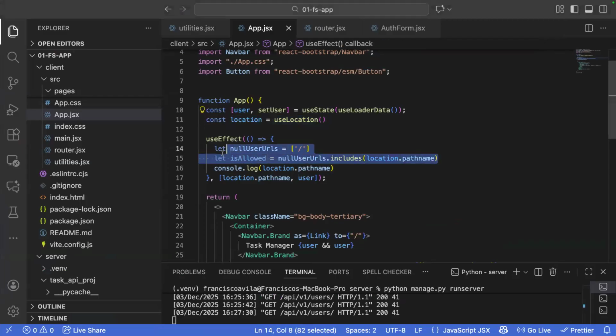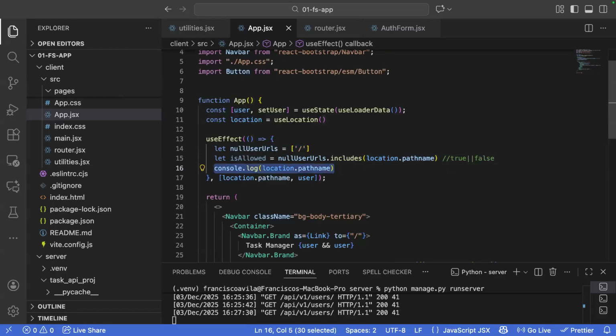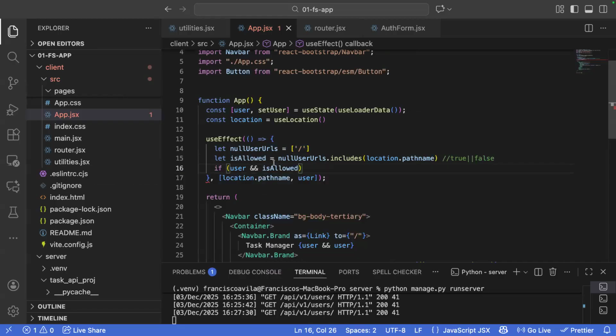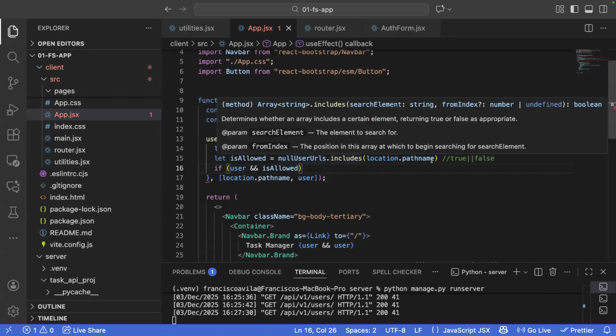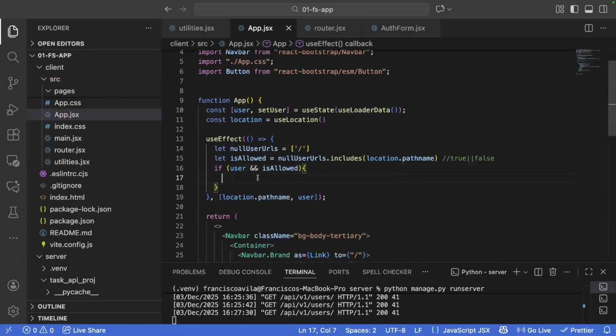I can actually check if that URL pattern is included in the no users list. So this will evaluate to true or false. Well, now I can say, hey, if there is a user and isAllowed, so if the current no users includes the pathname, but I do have a user, then I want to navigate them.